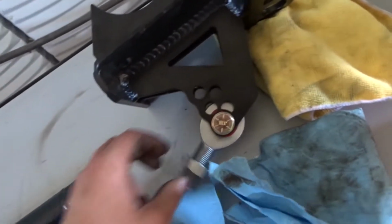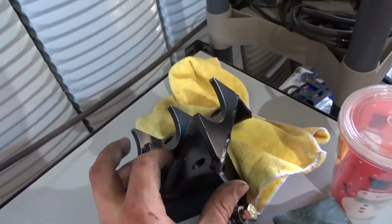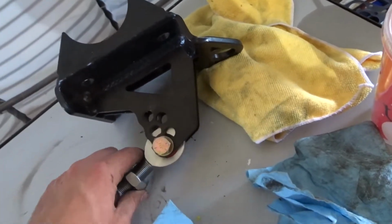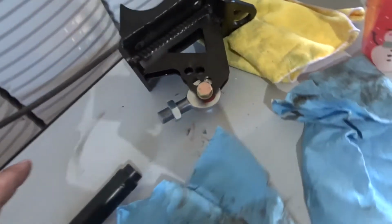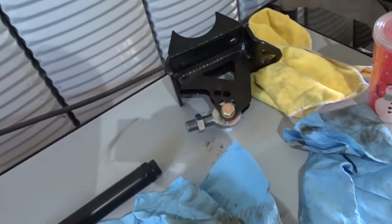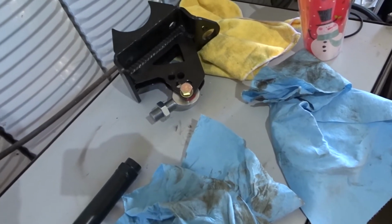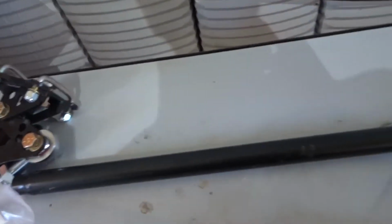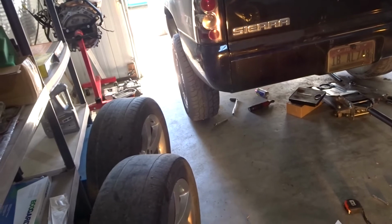But I do like the design of these. So you're gonna remove those brackets, and these will replace the brackets, and you just get a ton of adjustability. I know a lot of people worry about clearance on these, which if you have a flip kit, I don't know, you might have some clearance issues, but we'll see after I get the truck all lowered down. I don't have the flip kit, so I'm just on a stock spring. My springs are in the stock position, so I'm not too worried.